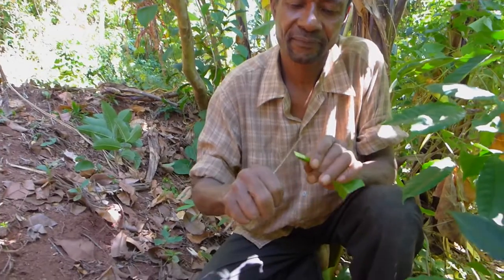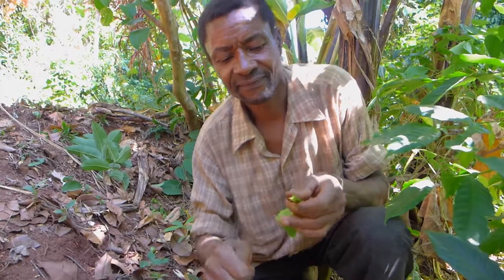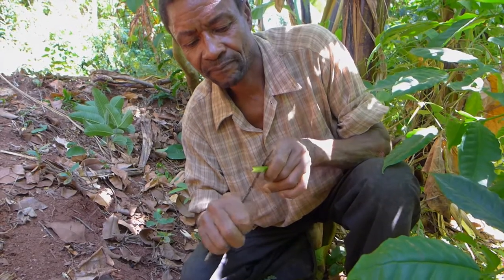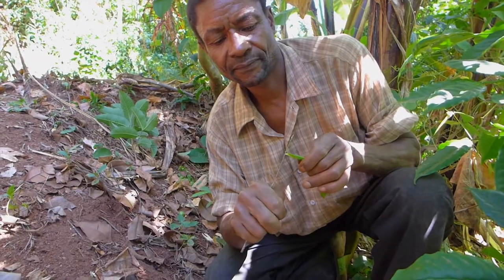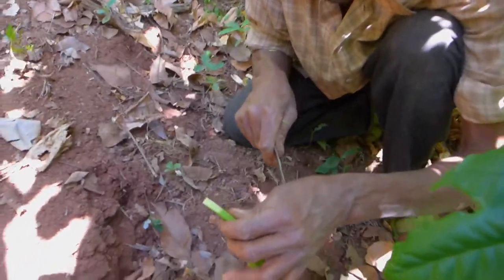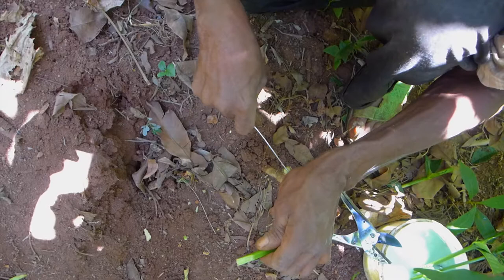See how he's going to sharpen it. And he cannot touch it with his hands. See? Now it's ready. He's going to sharpen the middle, very gently and very carefully.